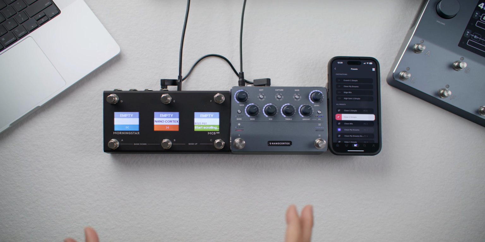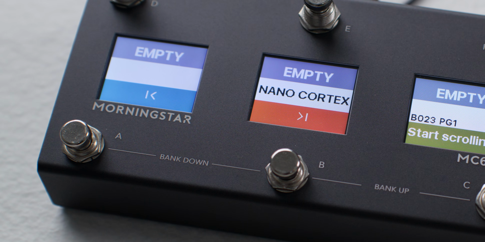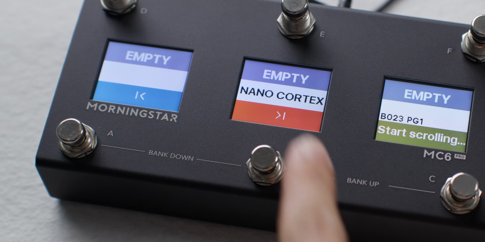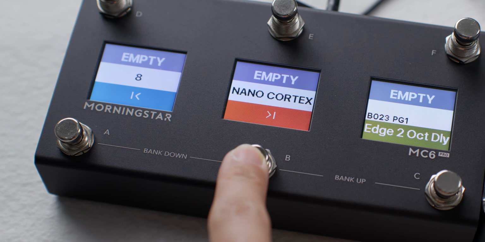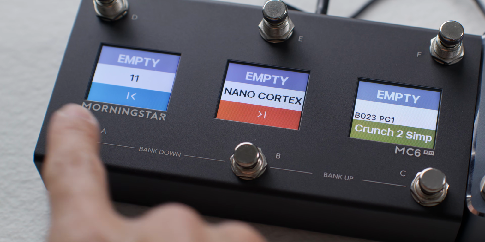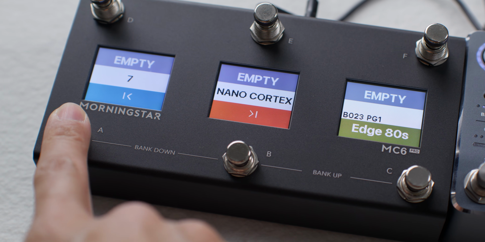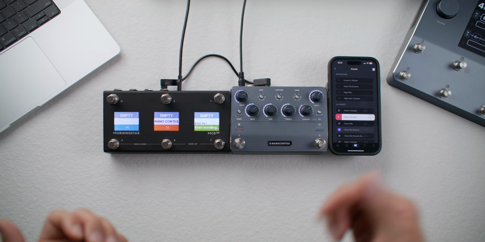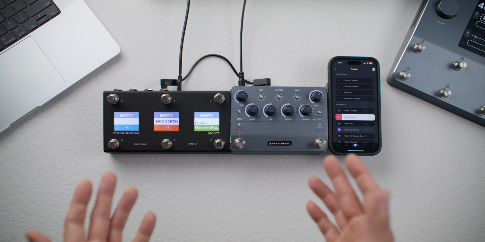If you're not using the MC6 Pro but using one of our other MIDI controllers, fret not, you can easily create a similar bank too. In this bank, we simply have 2 switches sending PC number scroll messages. With each press, this one increases the PC number by 1 and sends it, and this one decreases it by 1 and sends it too. We have a dedicated video about the PC number scroll feature linked in the pinned comment down below if you don't know how to use that feature yet.